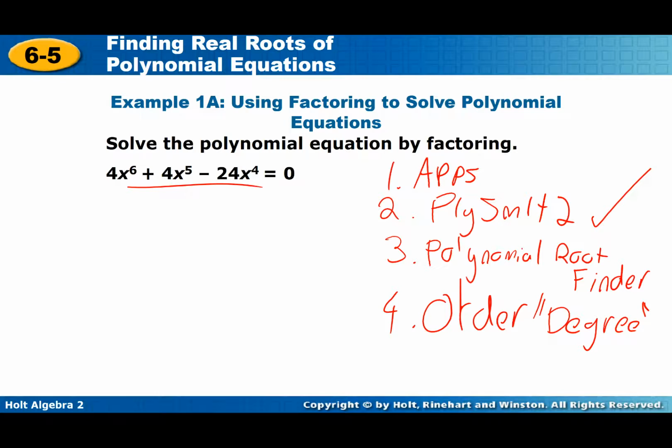So if you're going to use this example, the highest degree in this polynomial is 6, right? That's the biggest exponent. It goes up to x to the 6th power. So as far as order goes, you would scroll over and select 6 for this problem. You shouldn't have to change any of the other numbers. Now you want to go to the next button. It says next at the bottom of your calculator, but to hit that button, you can't hit enter. You have to hit the graph button, because next is right above the graph button, like an F5 button. To hit next, you actually have to hit the graph button.